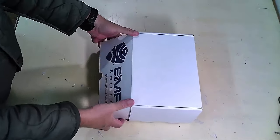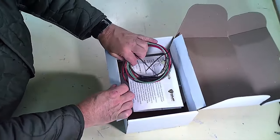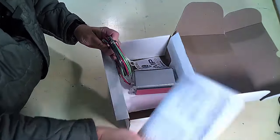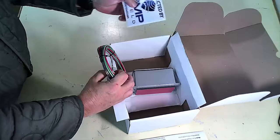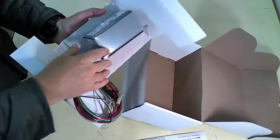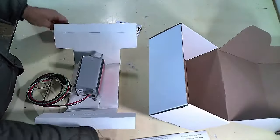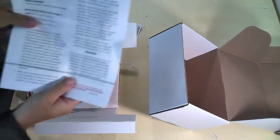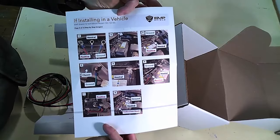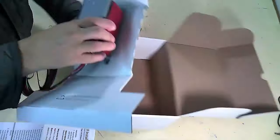Moving these things out of the way, we'll get one out. The box is kind of generic, but that's okay. So what do we got here? We got some wires. This looks like it's probably the home model — I'm not sure just yet. I didn't know they included a little sticker inside. This is vacuum sealed to the package, so I'm not going to be opening that up. If installing in a vehicle — we've got color instructions. So this may be the vehicle model. This looks similar to the one I put in my vehicle.